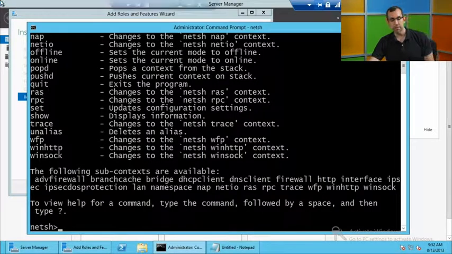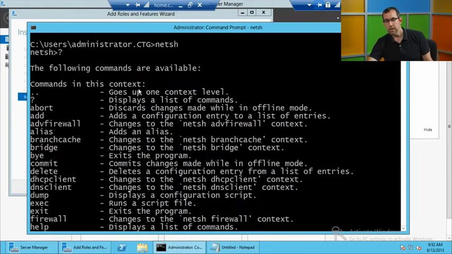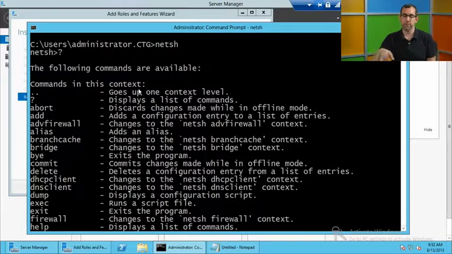As Thomas mentioned earlier, one of the important things to know, and I thought about something while you mentioned that, I'll talk about in just a second. Sitting at a NetShell prompt, it doesn't give you anything. If you don't know NetShell, you haven't used it, you're new to it, or even if you have used it but you want to do something new, how do you have any idea where to go? Question mark. There's your simple starting point.